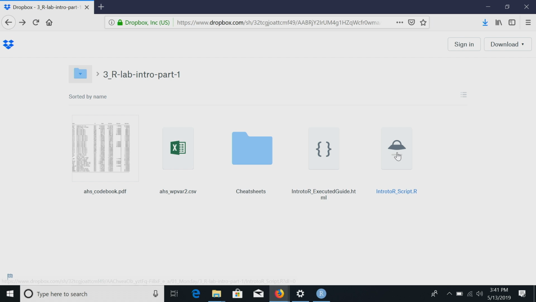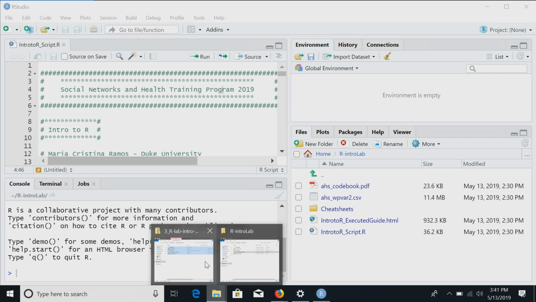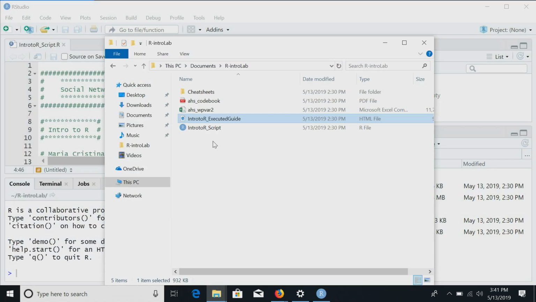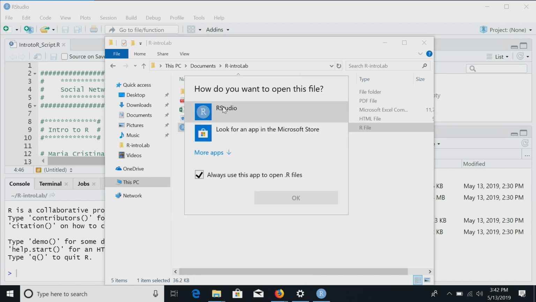If you download the R script to your computer and then try to open it from your computer, then it's going to open in RStudio. It should. Or you could right click on it and click open with and then select RStudio. That's another thing that you can do.